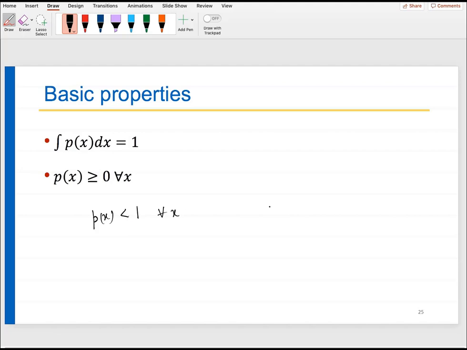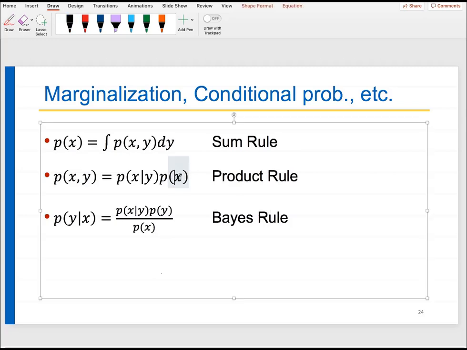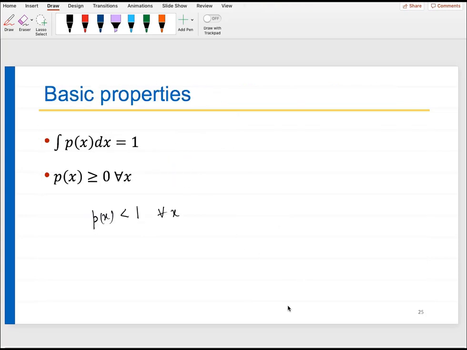Last slide? Yes? Okay, product rule is, this is a typo. So the probability of typos is very large. So yes, P of x is less than 1. Is this clear? Okay, less than or equal to 1. Thank you. Another typo. Is this clear?